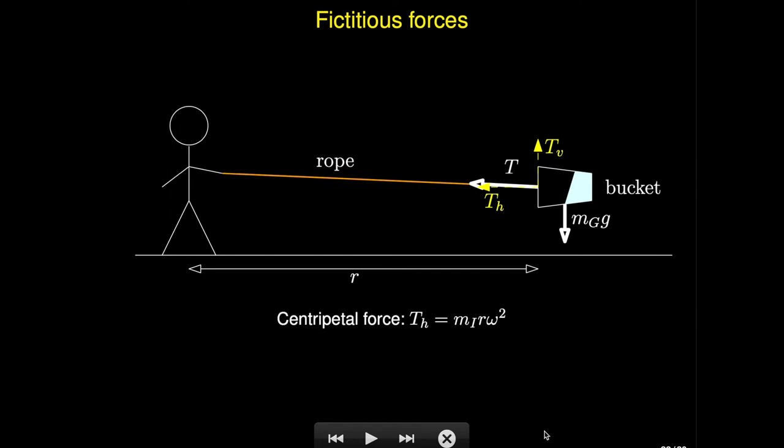Because the answer is, I am in a non-inertial frame of reference. Non-inertial. So Newton's laws don't apply anymore. My frame of reference is non-inertial because my frame of reference is accelerating. My entire frame of reference is rotating with the bucket and the rope, and that is why it looks to me like Newton's laws aren't holding.